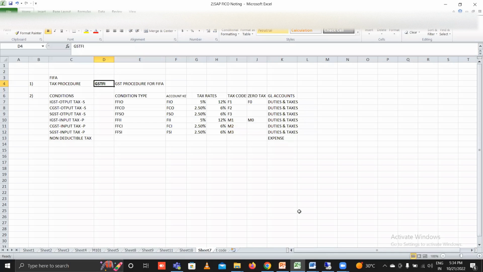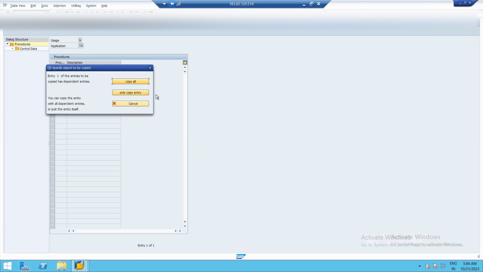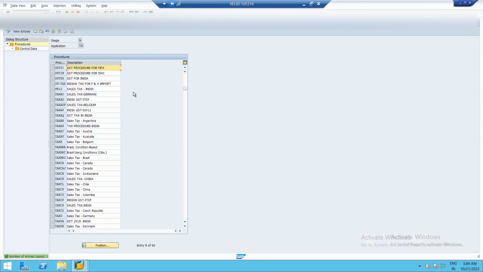So I am giving GST FI. GST FI, FI for FIFA. So GST procedure for FIFA, and then enter. See, copy all entries. Okay, let's go and check.